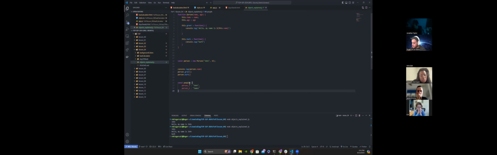This is what you guys are probably used to when it comes to objects. Objects tend to have key value pairs. There's two different types, right? These are literal objects. This is a callable object. JavaScript kind of mixes them together. I don't know why they do that. Python's a little bit easier to understand because they separate the name. They call them classes or they call them dictionaries. You guys are probably used to this part right here where you create key value pairs. This is a callable object. It's another form of an object, right?